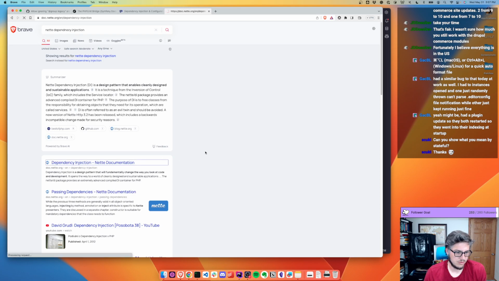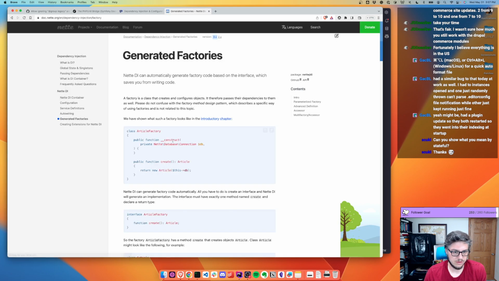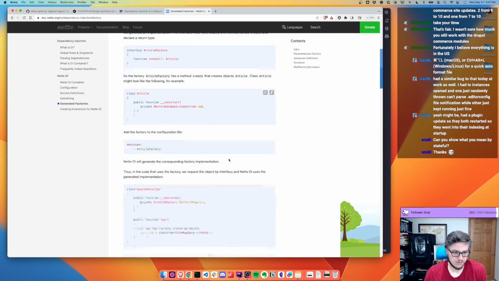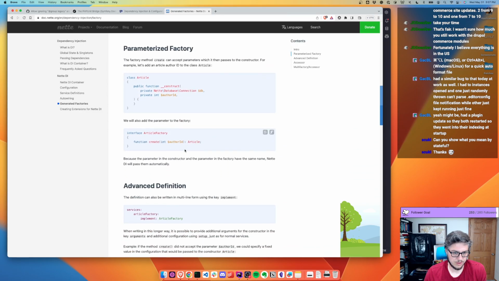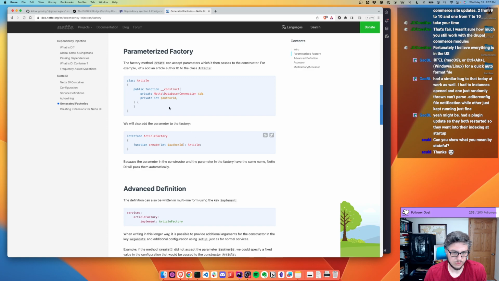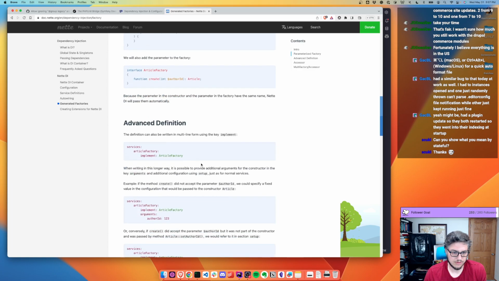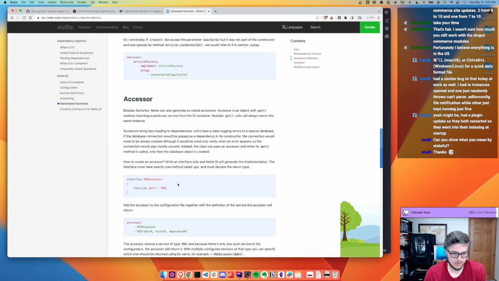Let's go. DI. Let's do generated factories. Factory. Parameterize factory. Create advanced article factory, create article. That's advanced article factory setup.